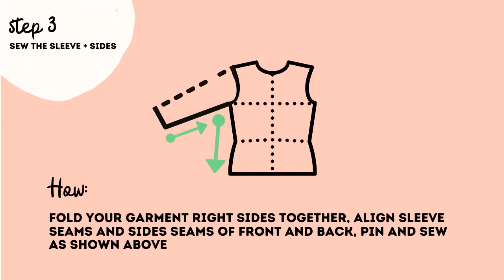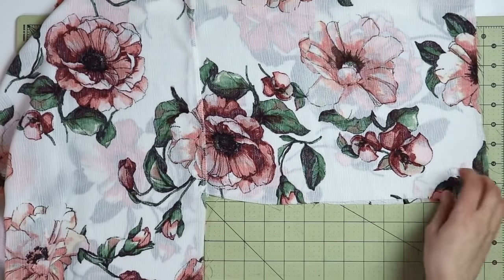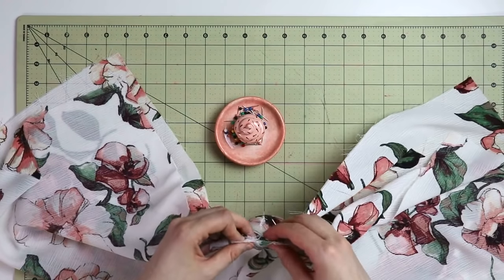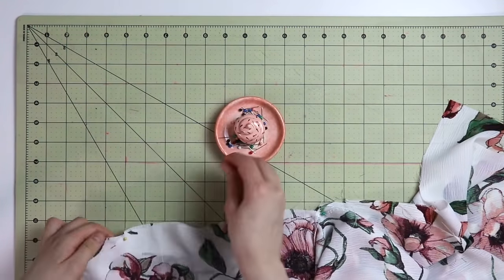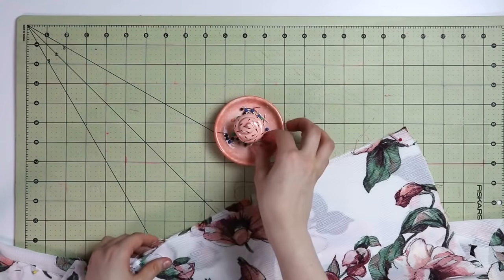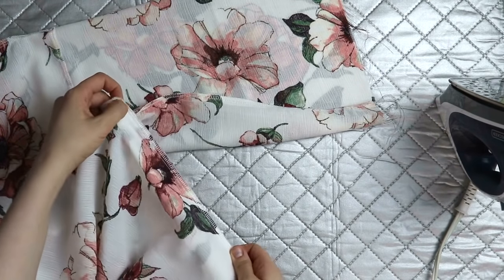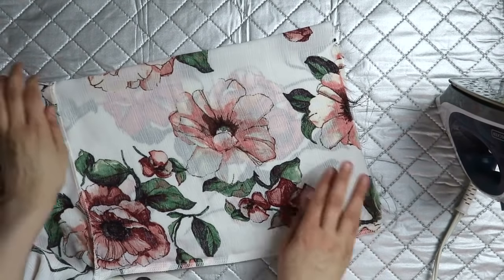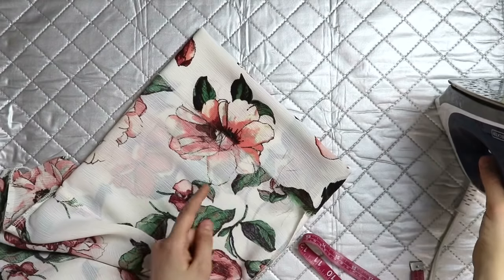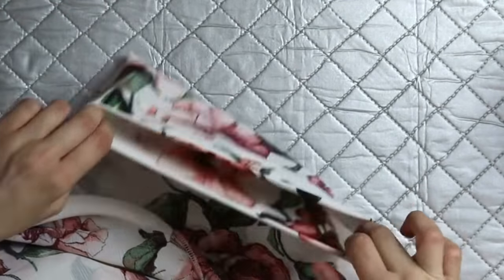Once both of your sleeves are attached, the next thing we're going to do is finish the seam of the sleeve and the side seam of your cardigan all in one go. Fold your cardigan, then pin everything in place, and starting at the beginning of the sleeve you're going to stitch all the way down to the hem of your cardigan — repeat the same four steps: pin, straight stitch, serge or zigzag, and give it a really good press. Now here's my side seam and sleeve seam all in one and done. While we're at the ironing board let's take care of the hem of my sleeves — I wanted that really nice thick border which means I need to fold them in about three and a half inches and press them with the iron so it's easy to stitch them nice and neat.